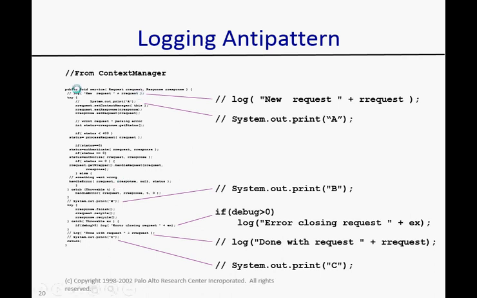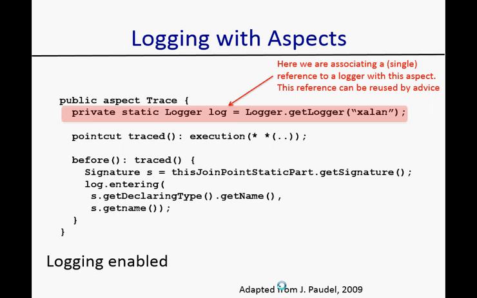Okay, so let's take a look at some uses of aspects. One anti-pattern that we can readily avoid with aspects is code that's manually logged. So we have calls here that are now commented out, logging this and logging that, log this message, log this message. Putting these in and taking them out takes time. It's error prone. Sometimes we forget to re-enable them when we need them, and generally it's a hassle, and it leads to cluttered code, lack of clarity, lack of confidence. We need to go turn on the logging when we need it, and then turn it off later. And sometimes we're in a hurry to get things done.